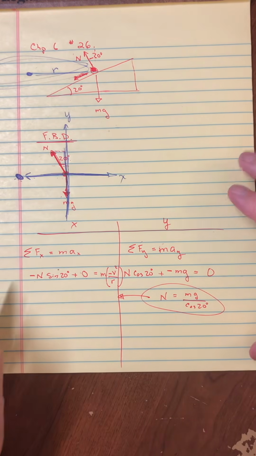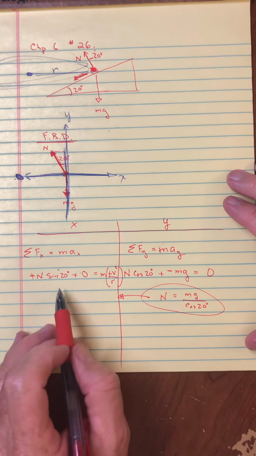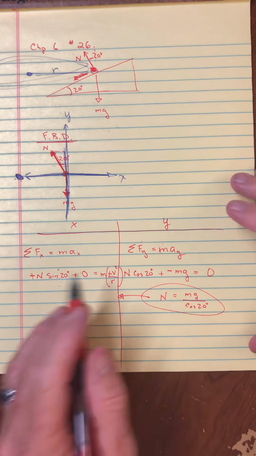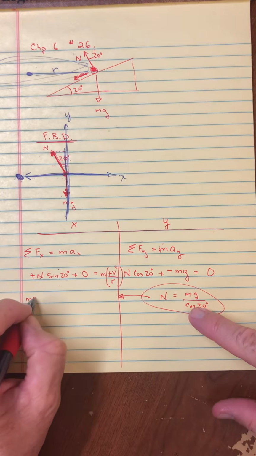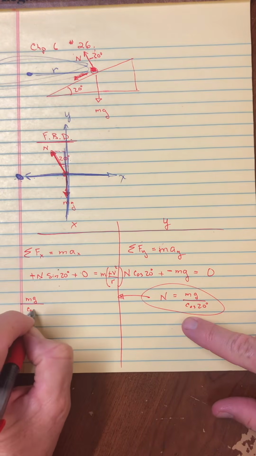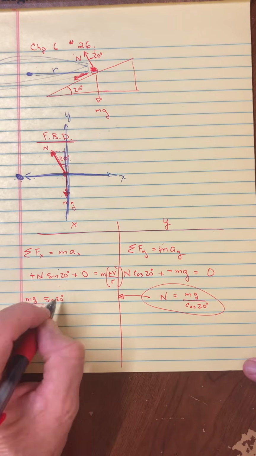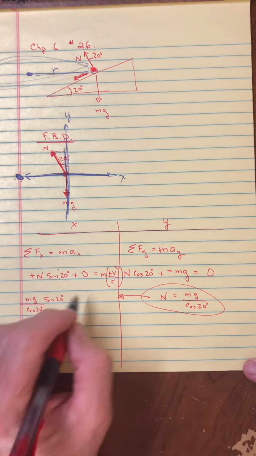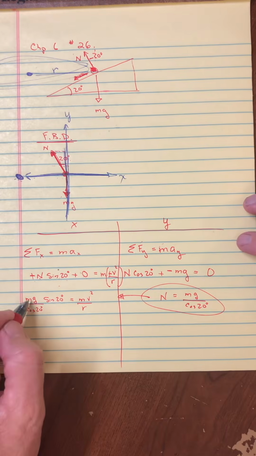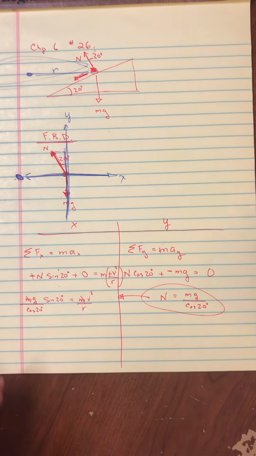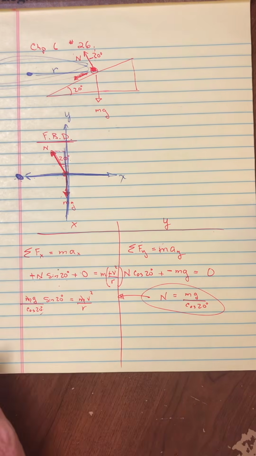And so I will. But before I do, I'll point out that there is a negative on both the left and the right-hand term, so I'll cancel them off. And so putting in the normal force, which is mg over cosine 20 degrees, and then multiplying by sine of 20 degrees, adding 0, and then putting in mv squared over r, I then have a nice mathematical connection between the slope of the hill, the speed, and the radius.